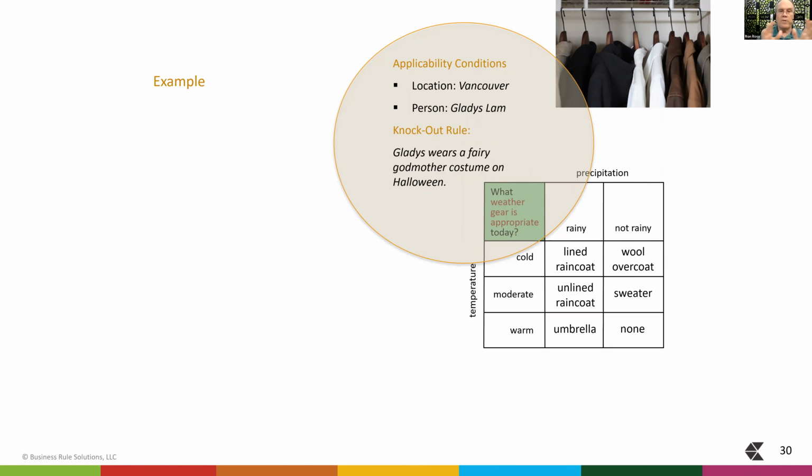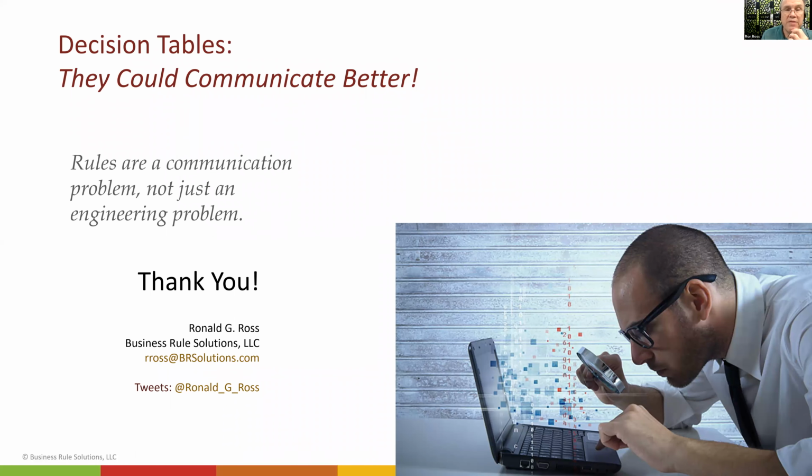Now, I also know many, or maybe even most of you, like to avoid semantics wherever you can. Unfortunately that seems to be highly characteristic of the community. And that's true even for decision tables. Well, there's a price to be paid for that. And hopefully today, I've shown you what some of those prices are and how we could do better if we would admit them into our practice.